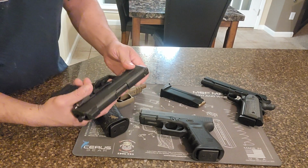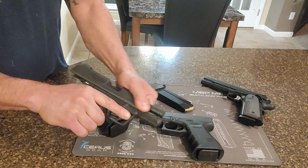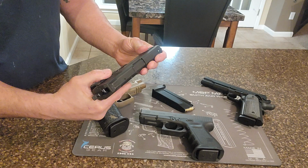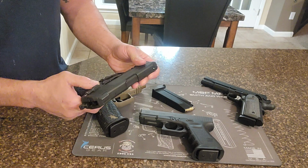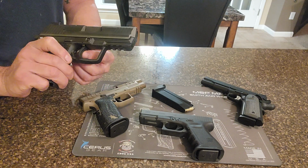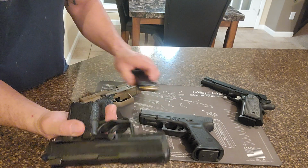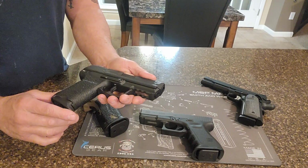But anyways, this is a nice pistol right here. Like I said, it's small, easy to conceal carry, chambered in 45. It's got a decocker. You can carry it cocked and locked if you want to put up the safety. And like I say, it's got a decocker. When you depress it, the trigger goes forward, so it won't fire. But this is a really nice pistol. Very accurate.